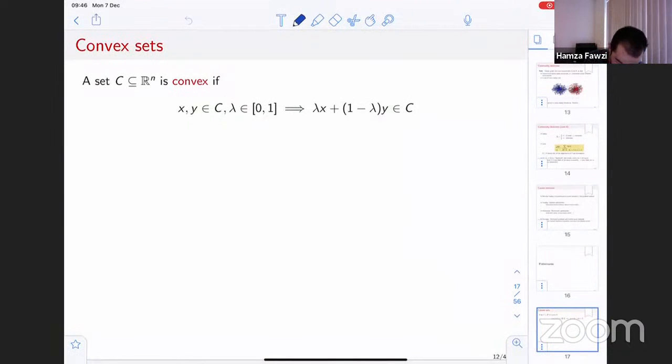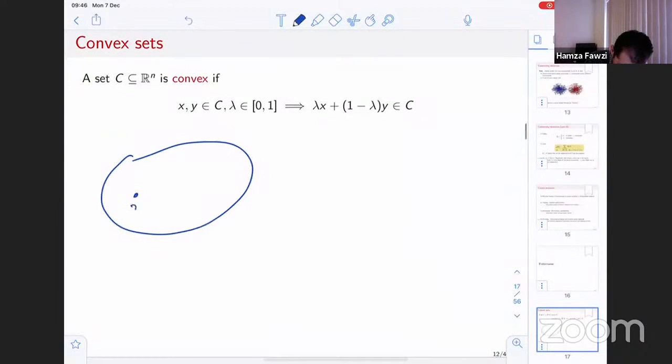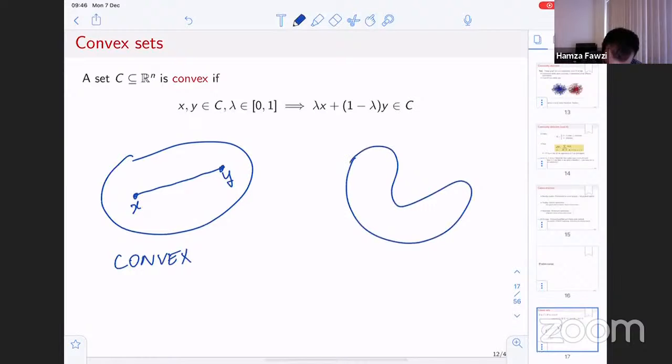Okay, so a typical example of a convex set. Can you see this? Yes. Okay. So this is what you really want: if I have any two points x and y in C, and I take a convex combination, so I take the line segment between x and y, I want this to lie also in C. Okay, so that's a convex set. And an example of something that is not convex is something that looks like this, because if I take x and y in here, and I look at the line segment between x and y, this goes outside of C. Okay, so this is not convex.